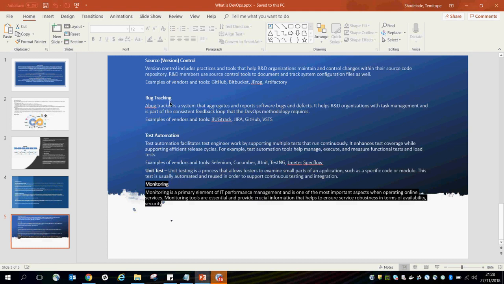Now, one other important aspect of DevOps is versioning. Versioning includes practices and tools that help organizations maintain and control changes within their source code. So basically, as a developer is building the code for the application, the tester is also taking this code, writing his own automation scripts, and checking to ensure that the code the developer has written is all working correctly.